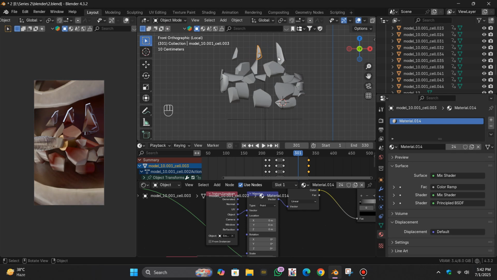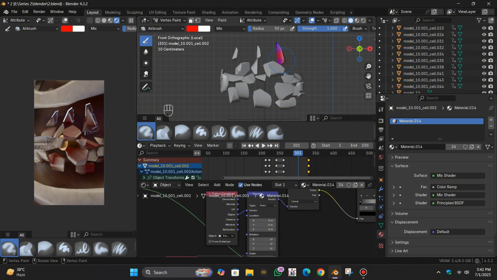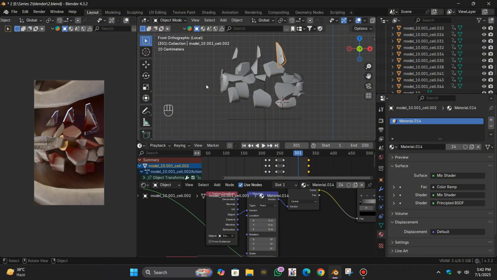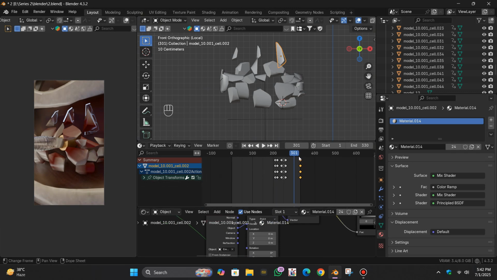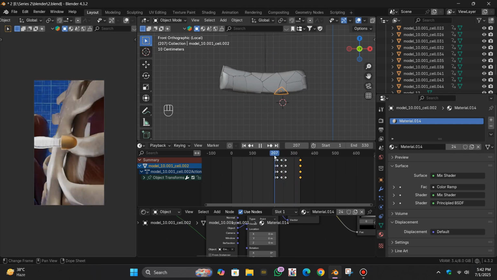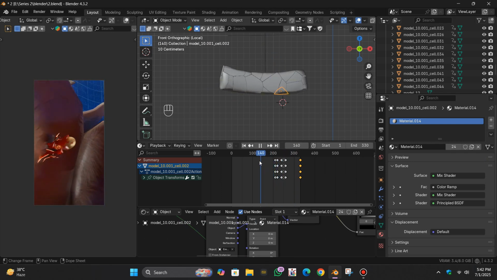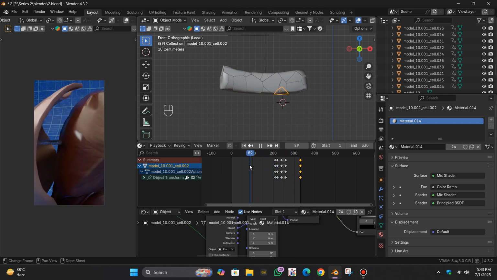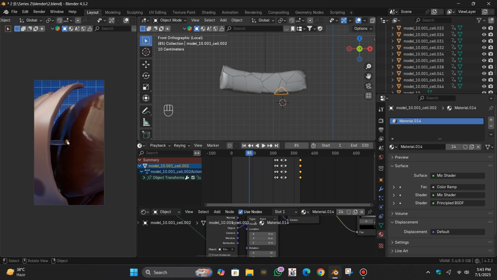Okay, these are looking good. And this is maybe done. Still lighting is not too good. We have to adjust it afterwards.